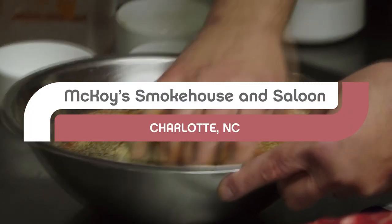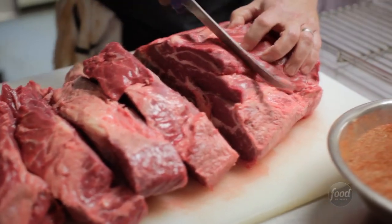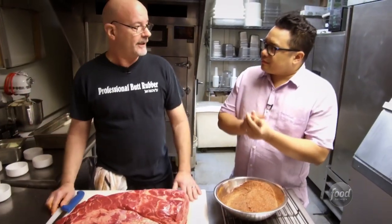I've never, ever seen pot roasts in barbecue. How did this happen? We tried to test all the recipes out years ago. I tried to do a brisket, and most of the time it came out kind of dry for me. So I got to thinking — pork butts are basically the pork shoulder, chuck is basically the beef shoulder. That's what pot roast is made out of. Let's smoke it and see how it comes out.